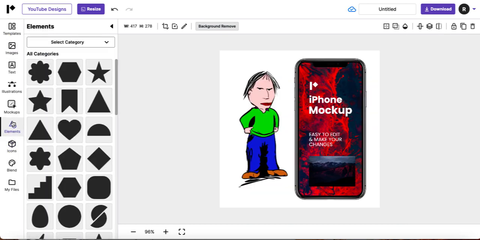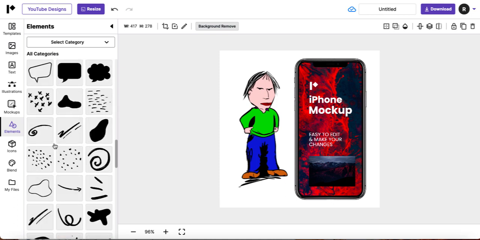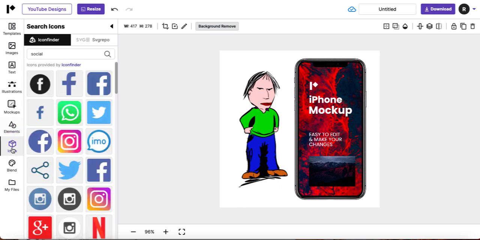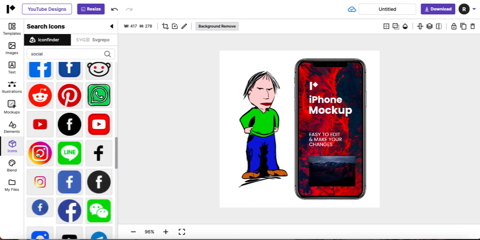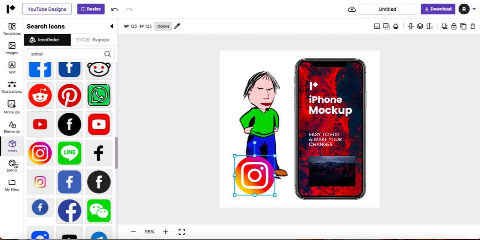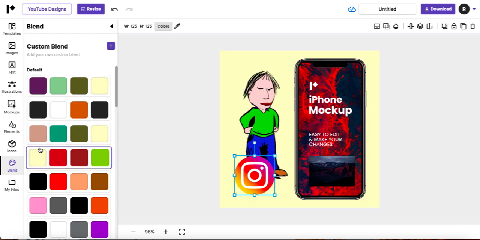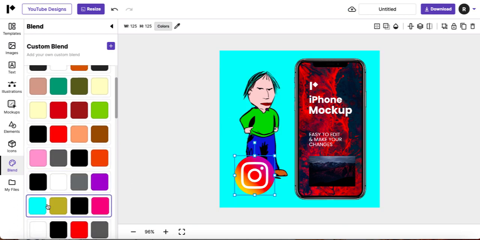And then you have some various elements here. You can go ahead and add various shapes, and all of these are editable. Lots and lots of different choices here as far as elements are concerned. You have some icons here. I always struggle finding nice icons to use, so all your different social media icons on here are very, very easy to go ahead and grab. Just put that on here. And then you have again this blend function that allows me to go ahead and change everything on here. So whatever I do here, I can go ahead and start making kind of bulk edits to it to make it look a lot nicer very, very quickly. So that's really the main editing features on here.